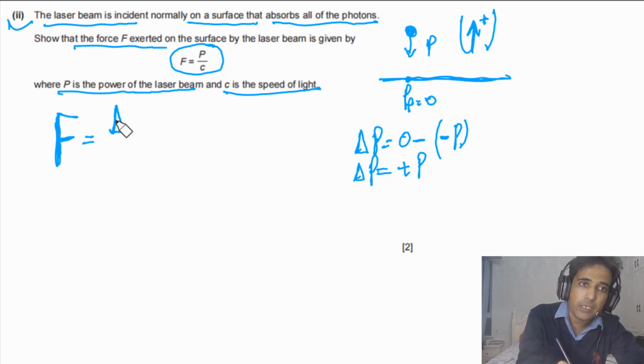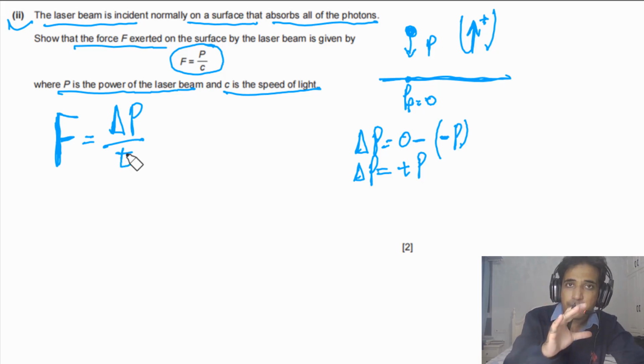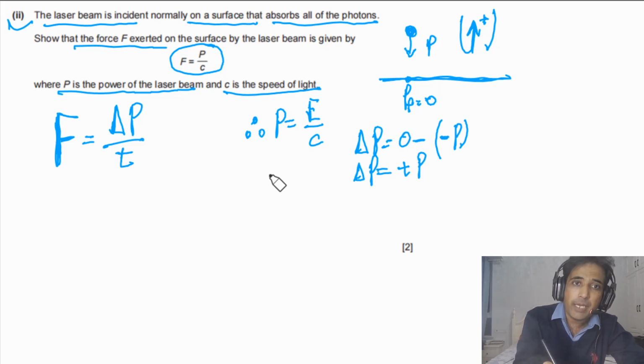This resultant force, or the average force, will be equal to delta P over T, meaning the time at which the force is acting on the photon. So how do we calculate the momentum of the photon? We have just discussed that the momentum of the photon is E divided by C. We did this in part A. And what about time? We cannot leave T here like this because T is not in the final answer, so we have to replace T with something. So we have energy, and if I say T is equal to E over P, where P is the power, we have to bring power back.